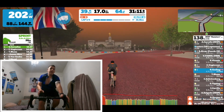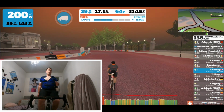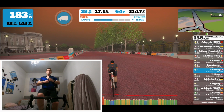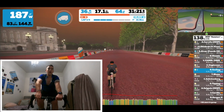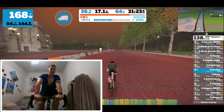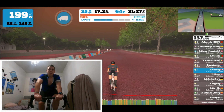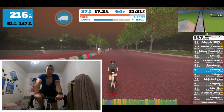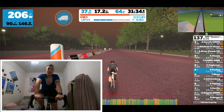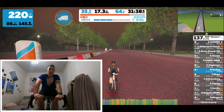As I've just said, I have been doing Zwift every night, 4 sessions a week. I'm actually in the middle of a 6-week FTP builder for beginners, which is alright. We'll come back to that in another video. And I do ride to work every day, so it's 2.7 miles there, 2.7 miles back. Nothing strenuous, but it is some form of exercise each day before I jump on Zwift. So let's jump forward to the next lap.